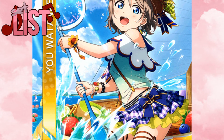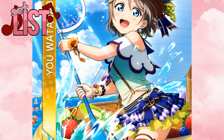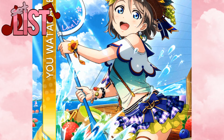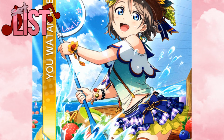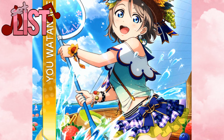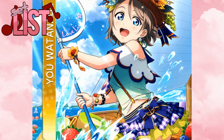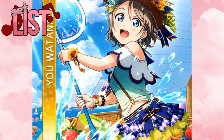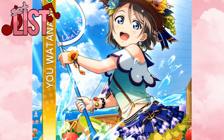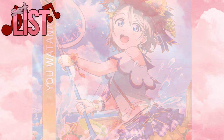expressions are always a bit of a hit and miss in Love Live cards. Sometimes they look a little bit too forced, and other times they look a little bit too gentle. Hanamaru's looks just gentle enough because she's quite a gentle character. I was worried that Yo's would look a little bit too gentle for what they were doing as well. But she doesn't. She looks like she's genuinely having a lot of fun. She looks slightly competitive as well, which I enjoy because it comes out in her character.